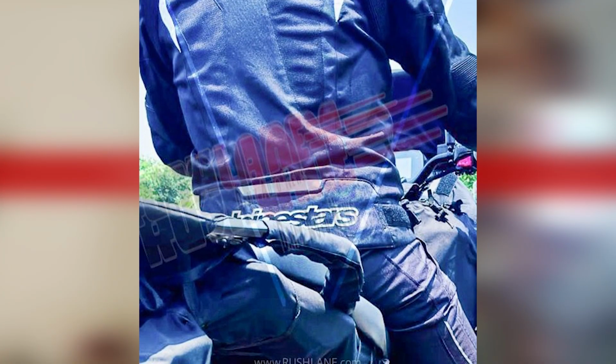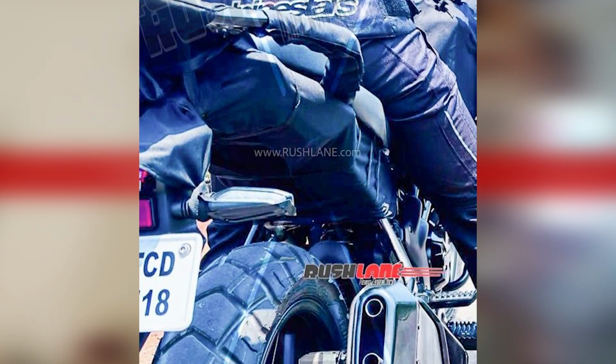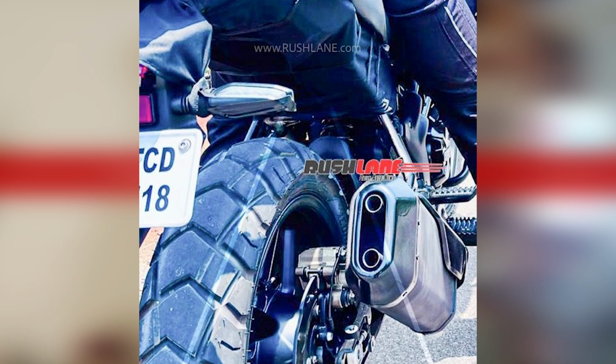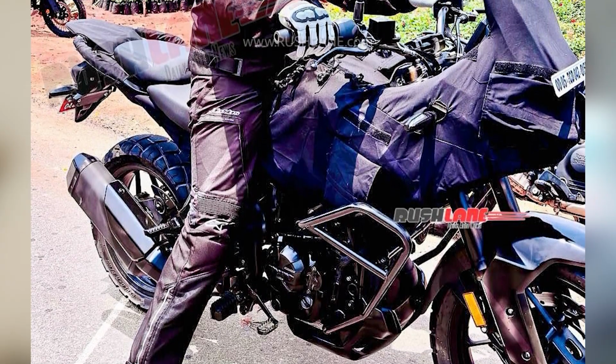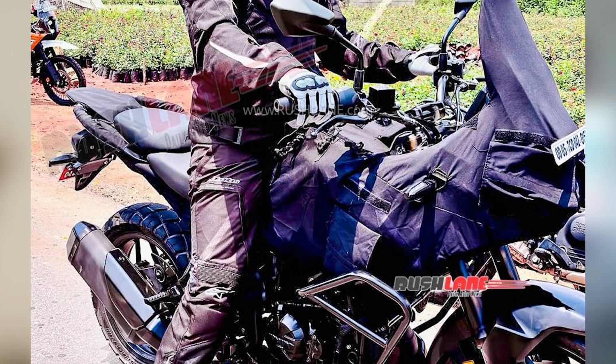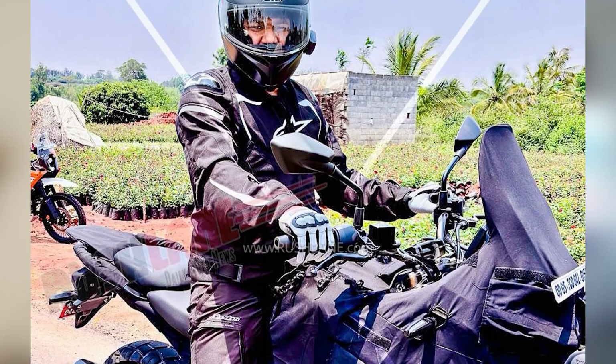With the rise of the ADV segment in India, it's only natural that there are going to be more and more additions to this segment. Now, TVS is finally bringing us its own version of the ADV, and it's pretty exciting. There have already been pictures and sightings of the bike being tested, but it was also showcased at the Bharat Mobility Expo. The most recent sighting, however, is where TVS's own MD was testing out the bike. Now, you know what that means, right? It means that the bike is so very close to the launch date.